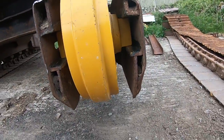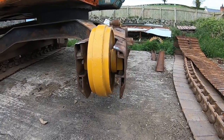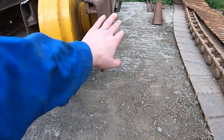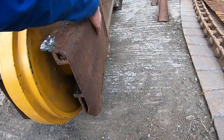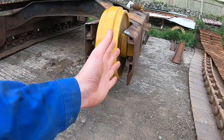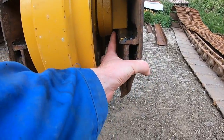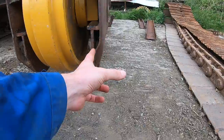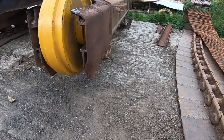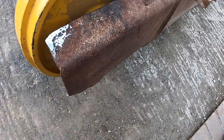But the problem with these machines, as I've learned from a guy who works with this every day, is that on the lower side here, this plate along the side stretches over time. The machine walking pushes that plate out and it leaves you with a gap here. That gap's not ideal, but the only way to push that in is hydraulics, so I plan on getting a porta power ram to push that back in whenever I get a chance.